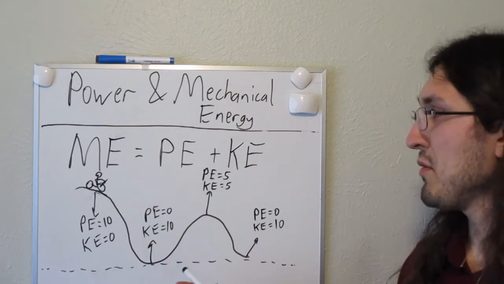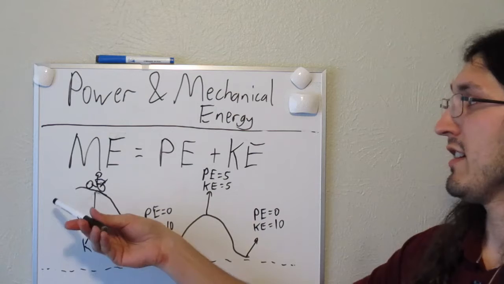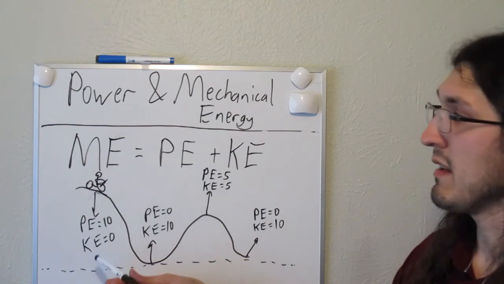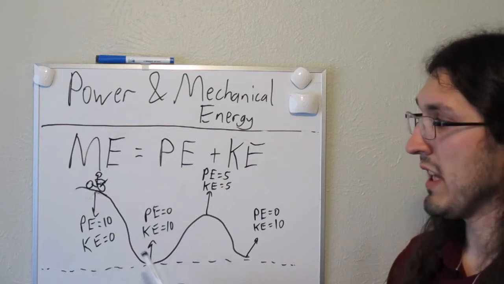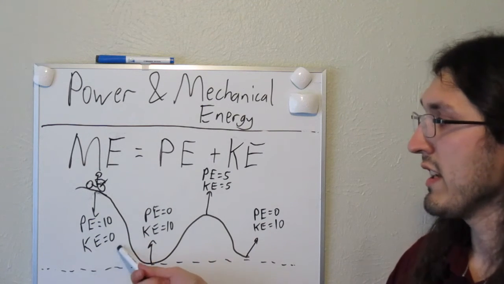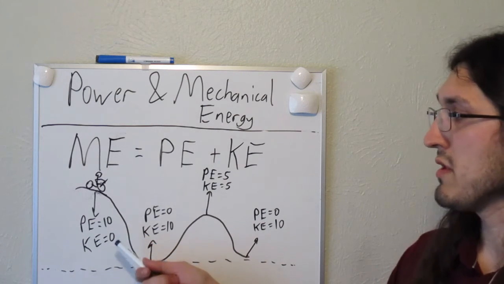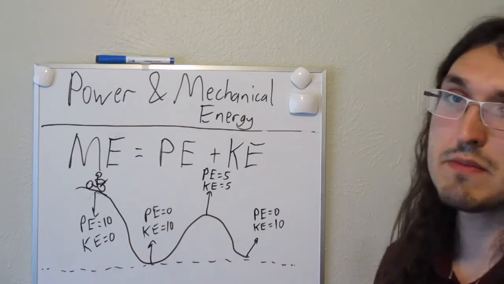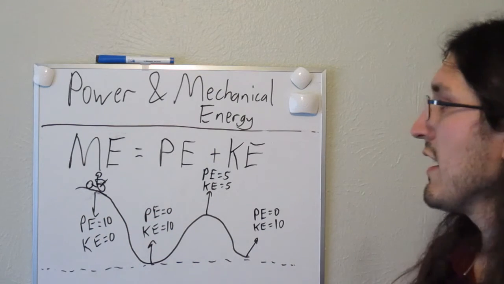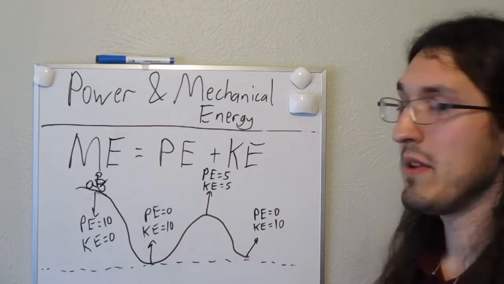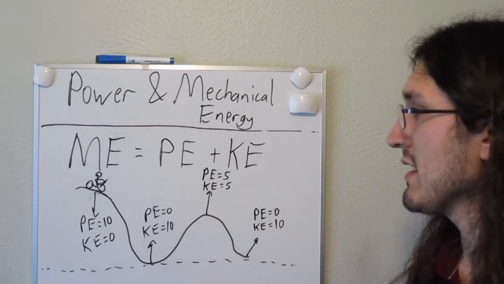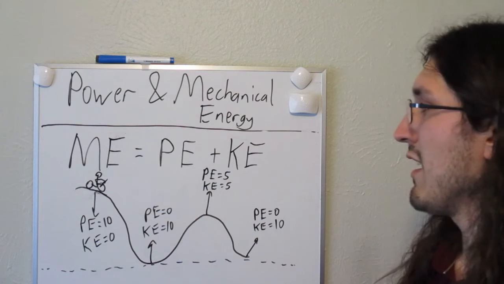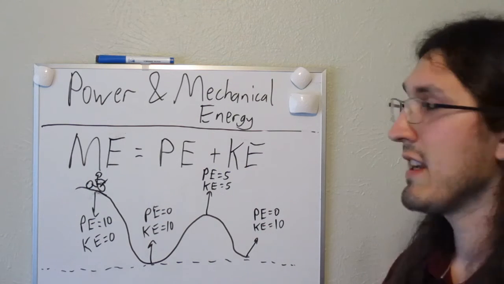Okay, here I've drawn an example where there's a bicyclist going through a very hilly path. At the beginning, he's at the max height of the path, and he has only potential energy and no kinetic energy. He has 10 joules of potential and then 0 of kinetic. As he starts going down the hill, his potential is being transformed into kinetic energy. So whenever he reaches the bottom of the hill, his potential is going to be 0 because the height at the bottom is 0 relative to the rest of the system, which means all of his energy is going to be in his kinetic energy at the bottom.